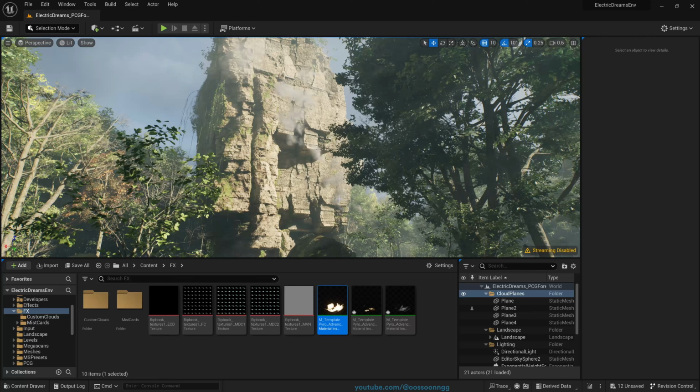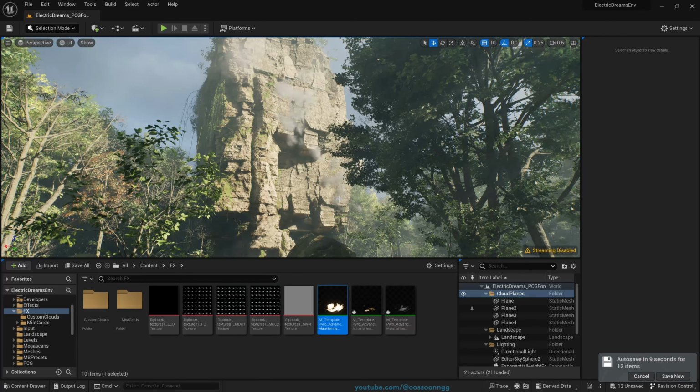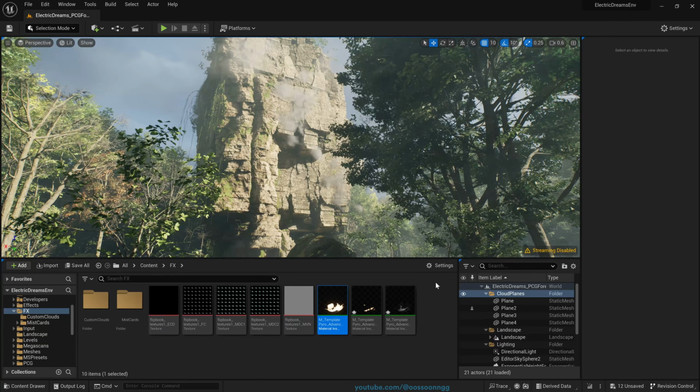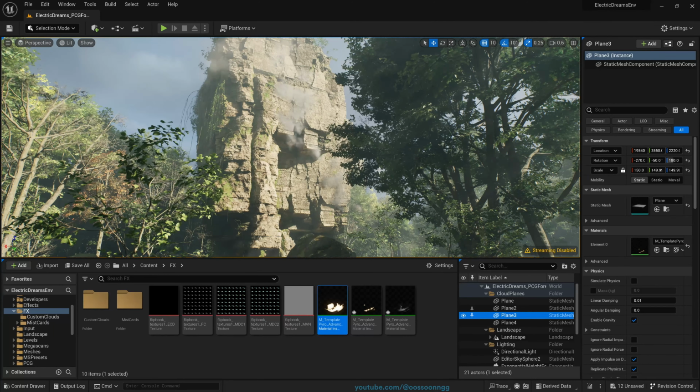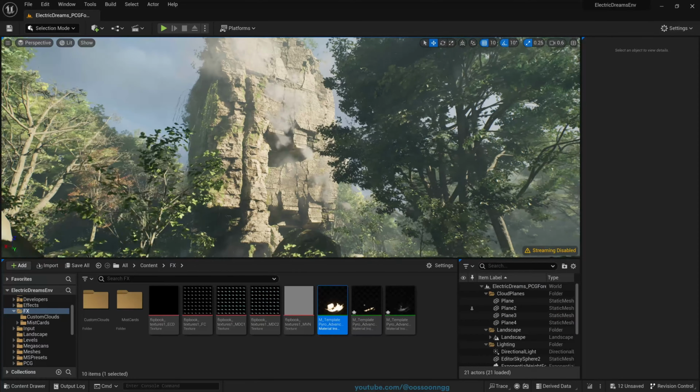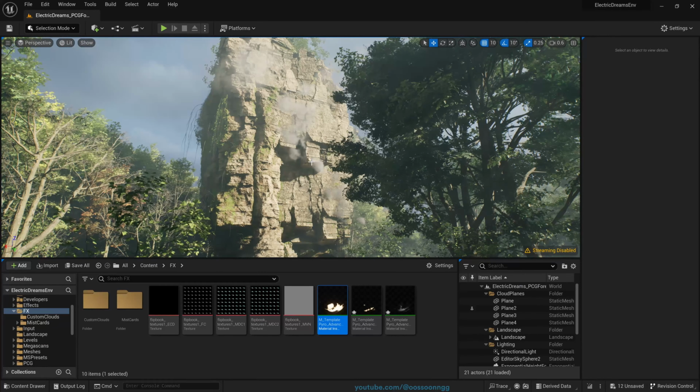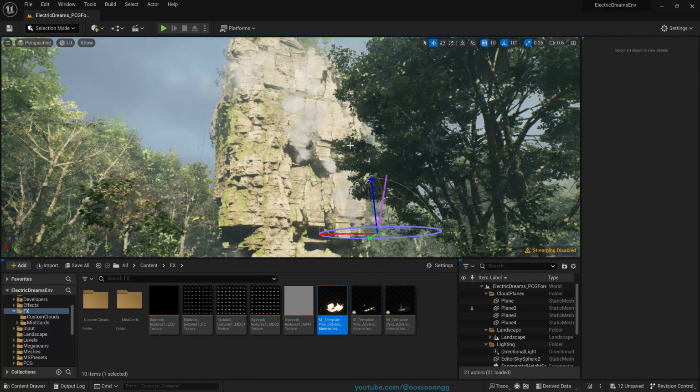Again, just to reiterate, it's a little bit buggy. And the people who develop this stuff at SideFX, the SideFX Labs, told me that they are working on a new version and it will be better, hopefully, and that it should come out soon. So either way, this is looking pretty cool. And since it's literally just a plane that you can enable and disable, you might imagine that it costs virtually nothing to compute and to render. This is not a simulation, this literally is a flipbook. But it looks pretty good, and it respects the lighting as well.